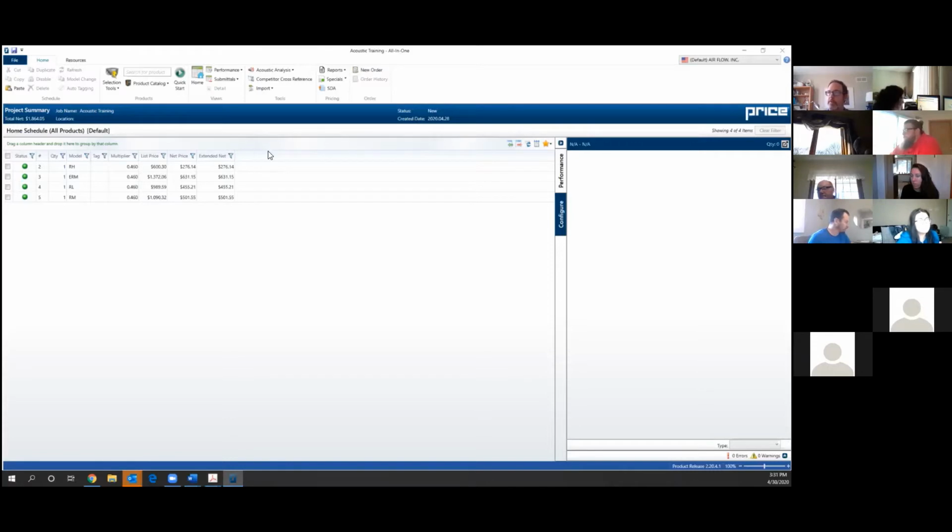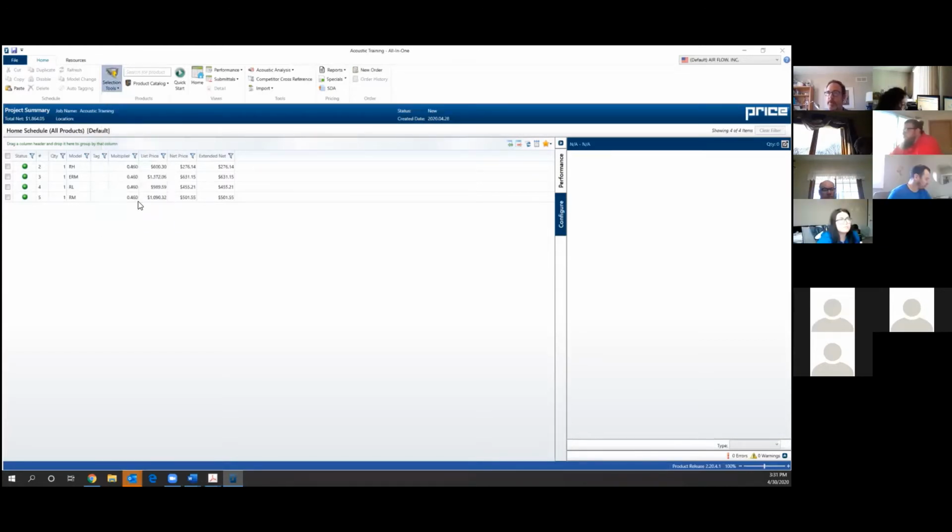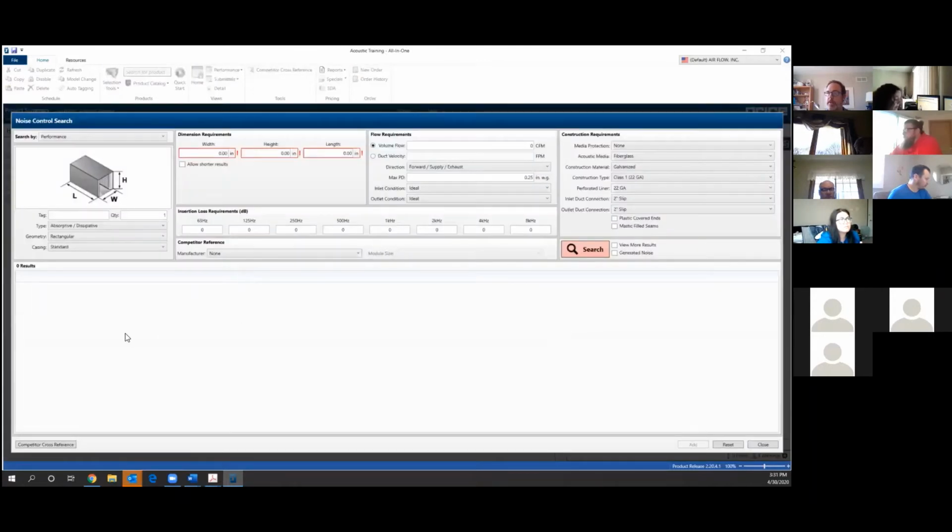So if you're following along, in the selection tool in the wizard, you can either do terminal boxes or you can do silencers by performance. This is kind of a cool thing. And so obviously you can put a tag in here. I just wanted to go through all the little pieces and parts before we get into acoustic predictive, and then we'll do a little simple selection, then we'll get into looking more at sound power levels. So we're going to pick a silencer.